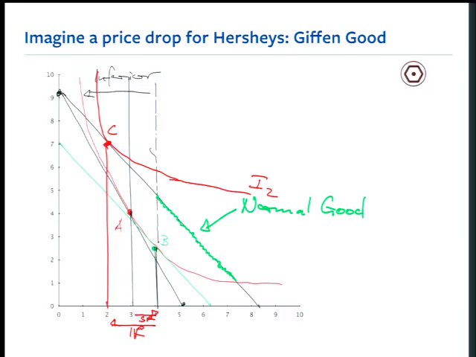What I would implore you to do, please, go home, open yourself a can of sparkling water or a glass bottle, less energy intensive, or get some tap water, even better. Sit down and try and draw these 3 pictures I did for you and see that they look the same, and then make yourself draw them again, but do it the opposite way. Do it for a price increase and see if you can get them. If it takes you 2 or 3 times to get the first ones right and about 10 times to get the Giffen good one right, that's about normal. All right, get yourself a nice stack of recycled paper and do it.